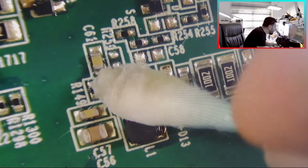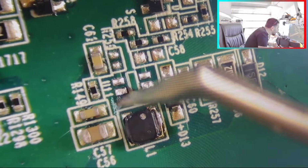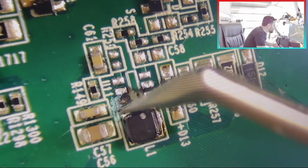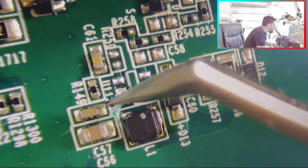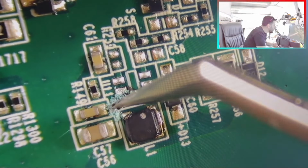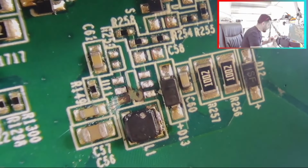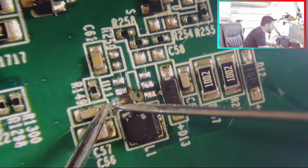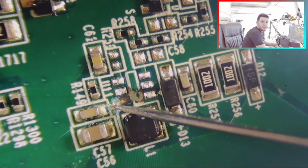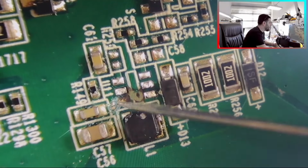Okay, totally damaged. But no worries, we can still install this chip here, you see. I can remove this one, just remove the glue. Check. Okay, so there is continuity between this one and this one. No worry, we can put a wire.